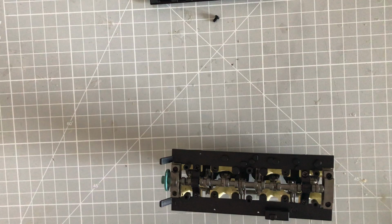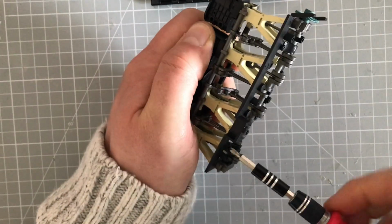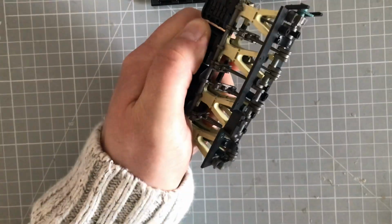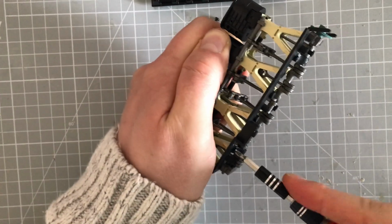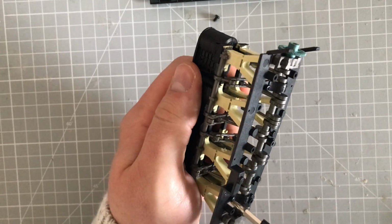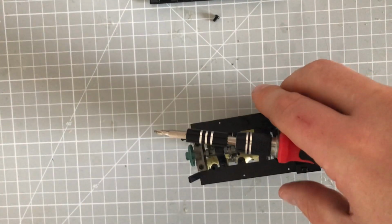And then we've got this one up here that seems to not want to go anywhere. Give it another go. I think these are them screws where you have to screw it halfway, reverse it. I seem to be having a terrible time trying to get these screws in, but do you know what? That's solid on. I'm happy with that.